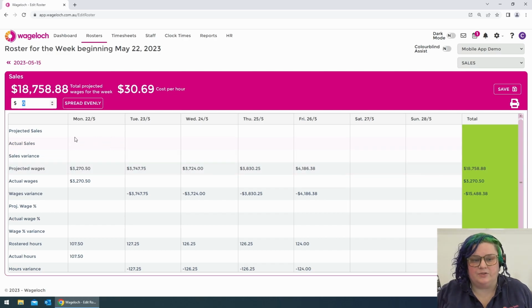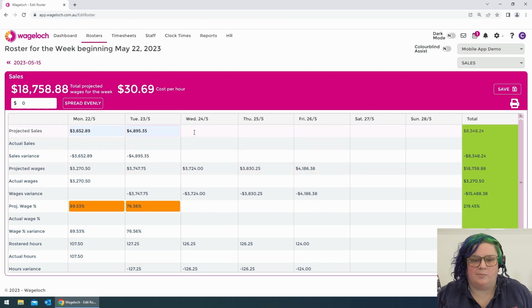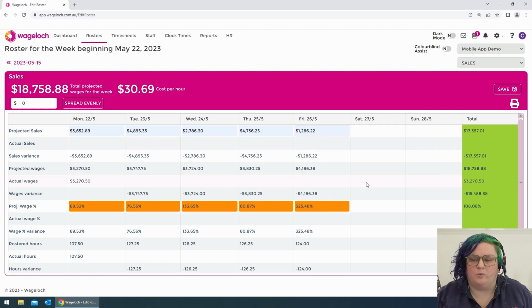But typically how this works is with our projected sales, we can enter in a value. Here's one I prepared earlier. So we enter in a value. Tuesday, enter in a value, how much we think we're going to make. Okay, maybe we're not open weekends in this case. So we can actually see here at the moment, my projected sales, 36.52. I haven't entered in any actual sales yet. Then we've got our sales variance because we haven't entered in any actual data.